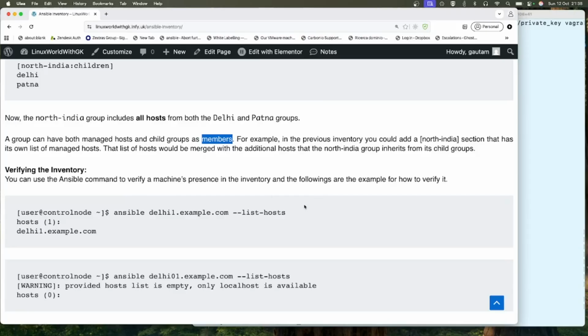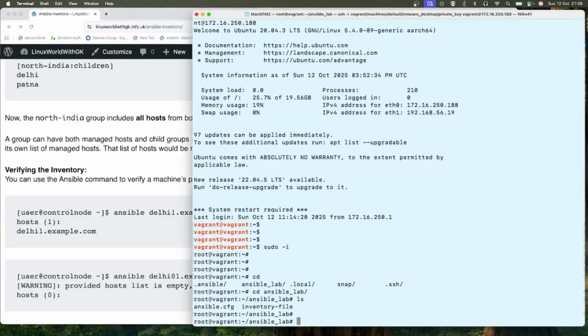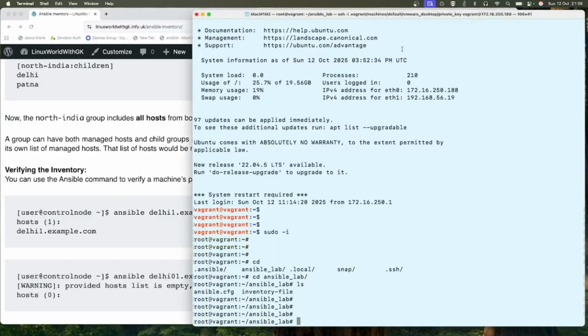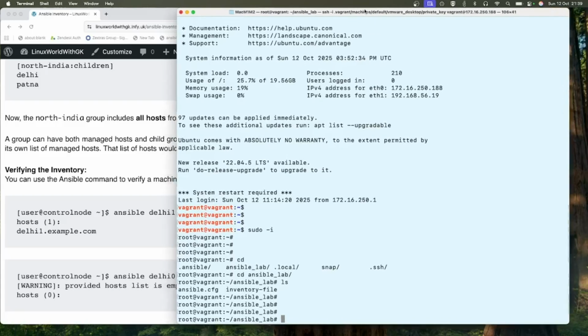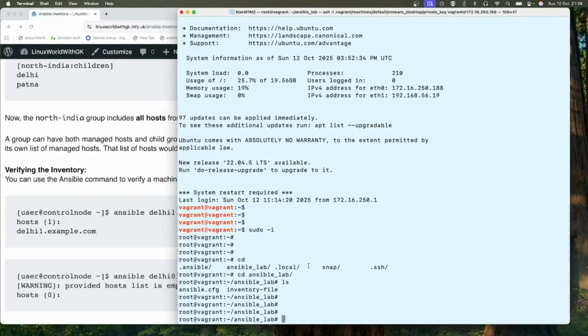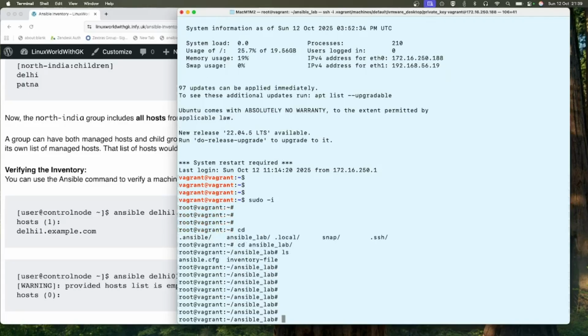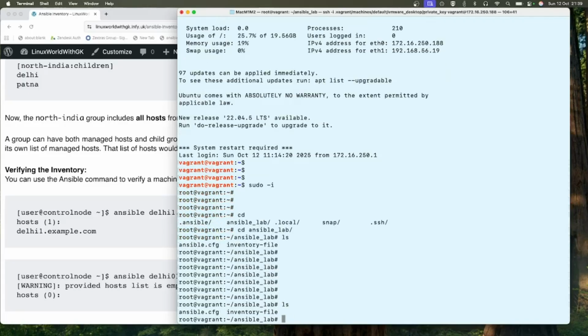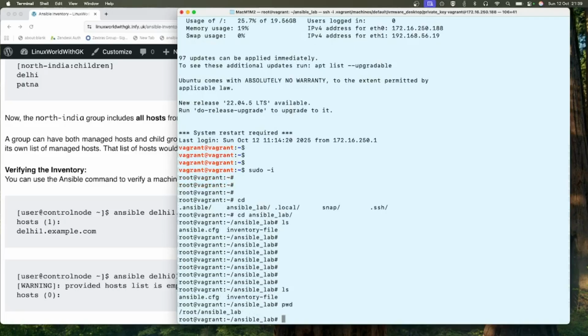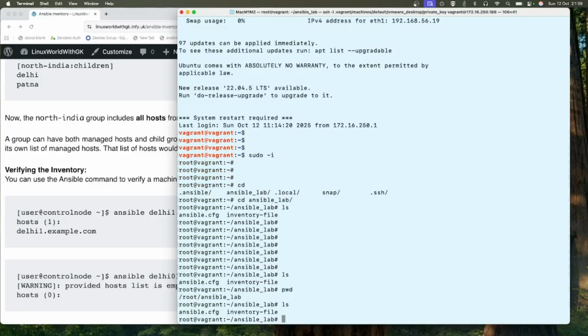So let me log into my Ubuntu server. Yeah, this is my Ubuntu server, and here I will show you some examples of Ansible inventory. So, friends, you can see in this path I have created two files, ansible.cfg and the inventory file.